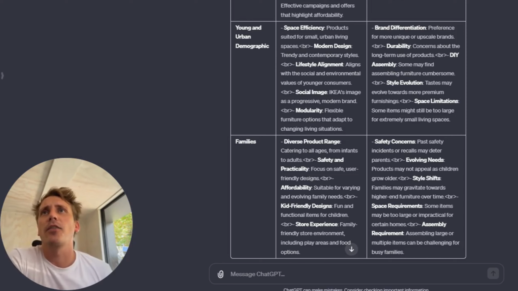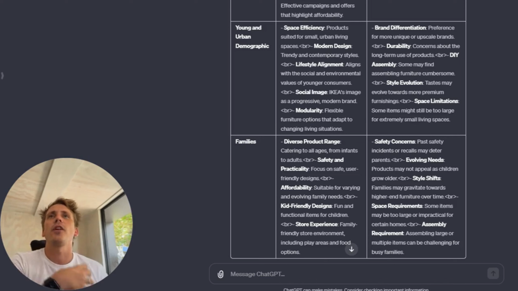So we're looking at, let's say, cost-conscious consumers. That makes sense. IKEA is on the cheaper end. So the drivers for purchase: value proposition. It's accessible because it's global. They have a huge product range. So it starts to paint a bit of a picture for how you might want to communicate with this audience. You want to remind them of the value that IKEA brings. You want to remind them how accessible it is, about next day delivery and that kind of stuff. And then as well, lean into the reputation.